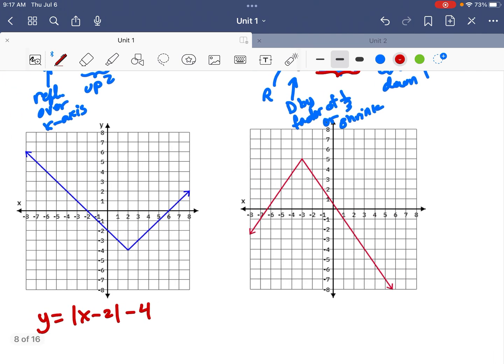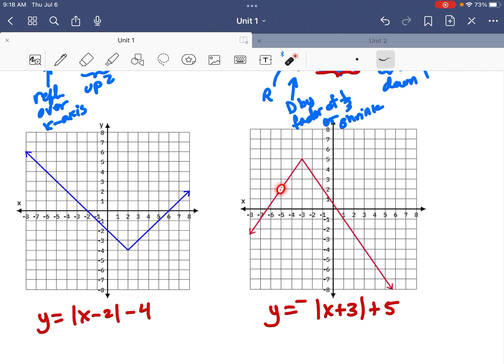All right, here I have all the changes possible. So first of all, the big thing to notice, I have moved to the left 3 and up 5. So I'm going to leave a little bit of space in front. Left 3 and up 5. I'm upside down, so I know it's a negative, and let's check out the slope.